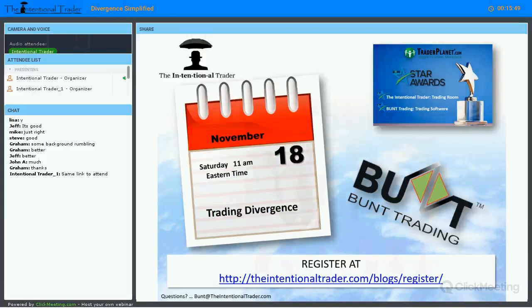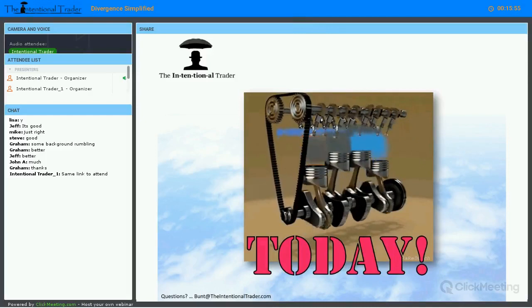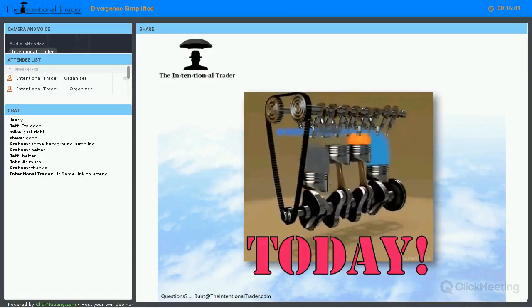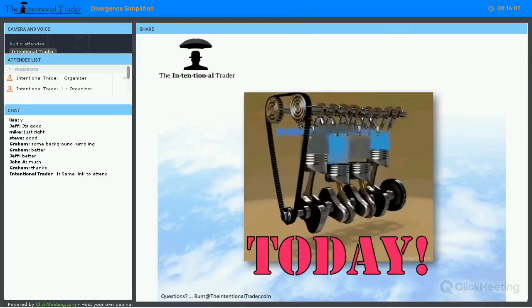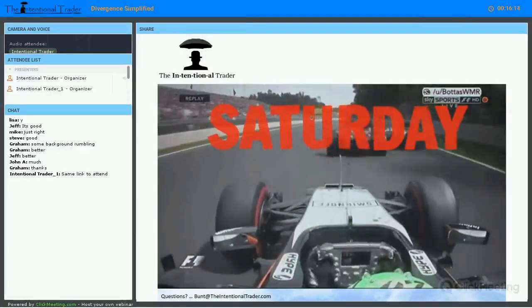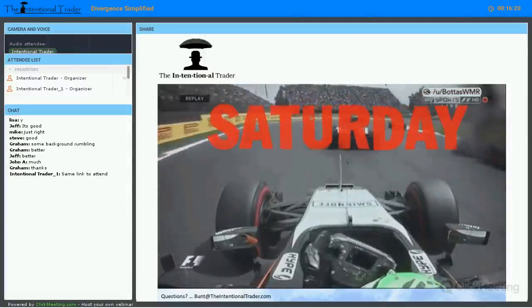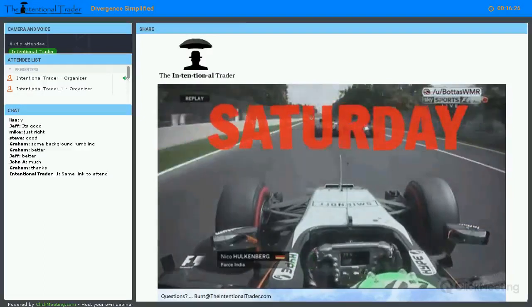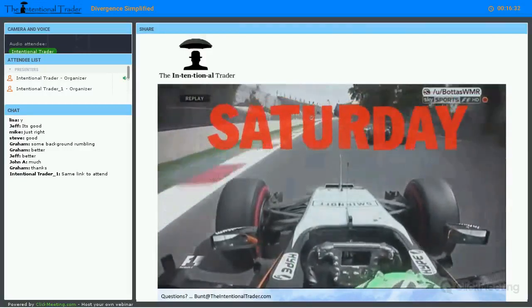Now today, we're going to talk about the nuts and bolts, the internal workings of why things do what they do and why they're important, not just in our trading, but in trading in general. Then on Saturday, I'm going to show you how to use that information and apply it to your trading. So basically the inner workings and why they work today, and then on Saturday we're going to show you how to use them.